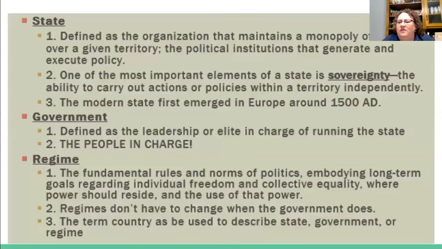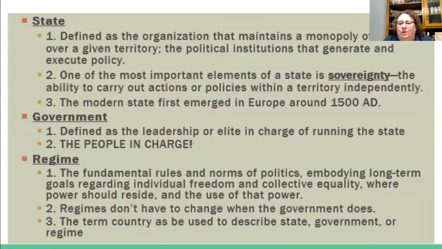And then I just took this actually as a snapshot from one of our notes that we did at the beginning of the year, just reminding you of those differences between each of these. So just remember that a state has to have sovereignty and authority, okay? Scotland doesn't have full sovereignty and authority. That's why it can't be a state. Palestine doesn't have full sovereignty and authority. Taiwan, Tibet, they don't have full sovereignty and authority.